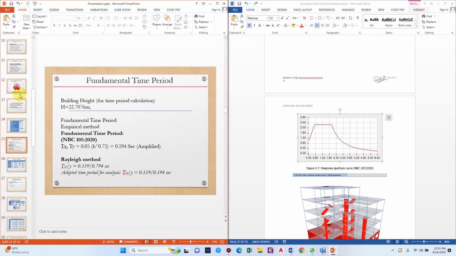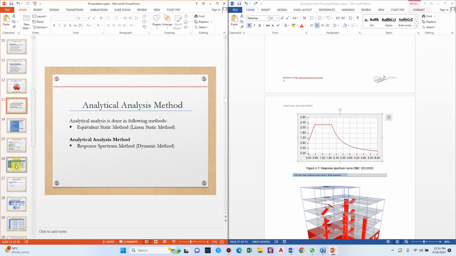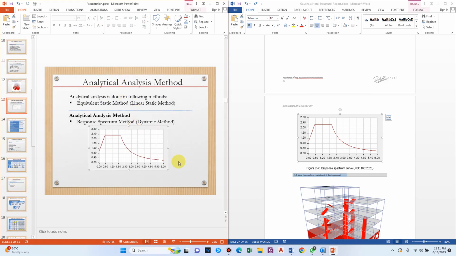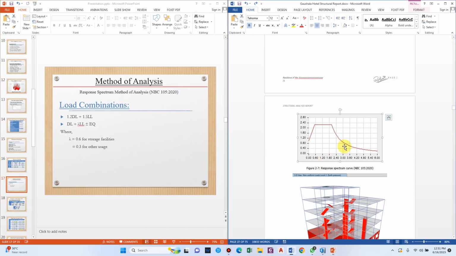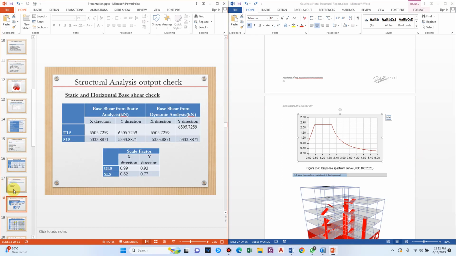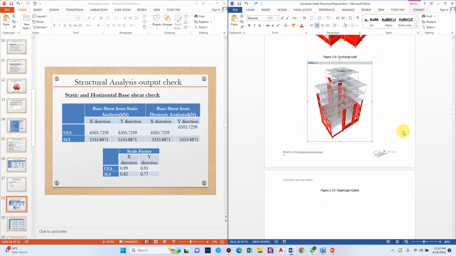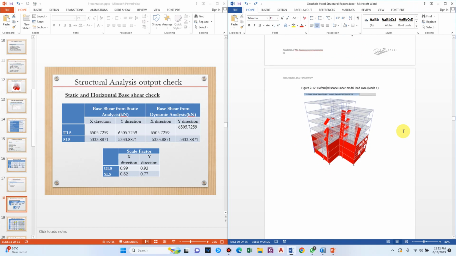As we have considered the response spectrum method of analysis, this is the curve that we'll be using for the analysis, and you can get this from the response spectrum function that we have defined. Now base shear check. We have to compare the static base shear with the base shear from response spectrum analysis.